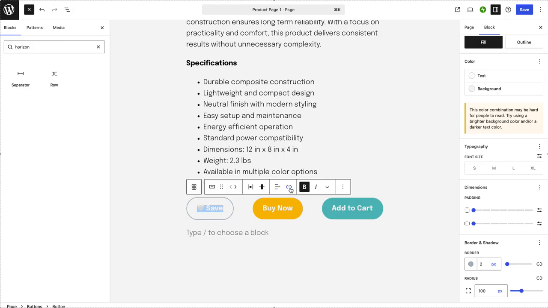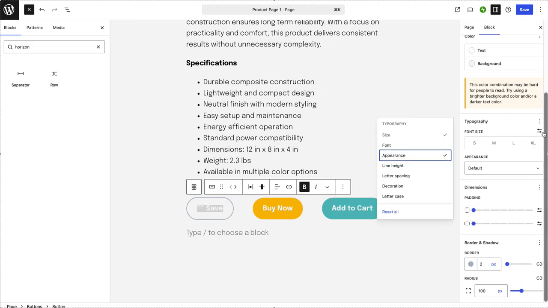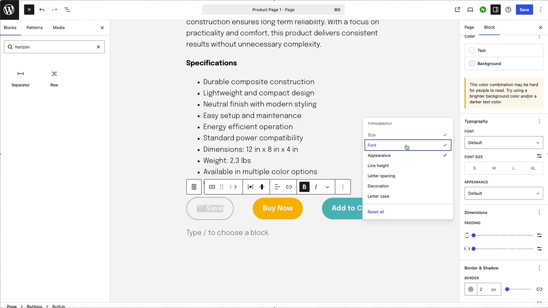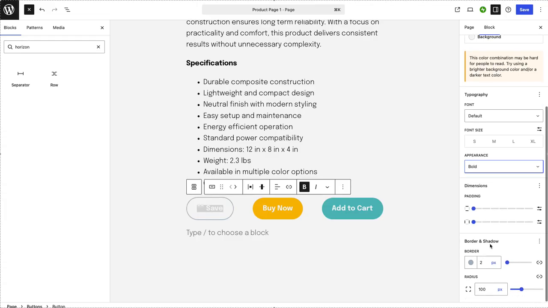This text right here, I want it to be typography, font appearance. Where is my font color? Font, default, size, appearance, default. Bold. It should already be bold.